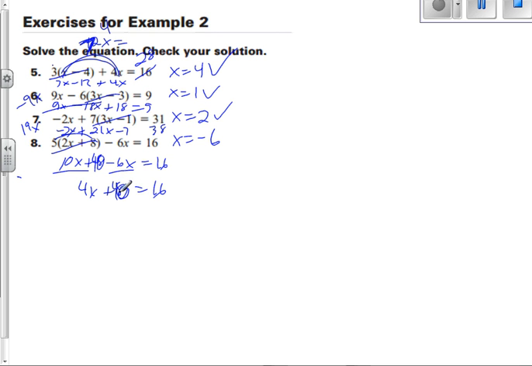And then I'm going to subtract 40 from both sides. And so this would actually be 24. That's a 4x, and that's a negative 24. And that, therefore, 4 times what value gives me negative 24. 4 times negative 6. So I know that that checks out. All right. So, sorry about that.